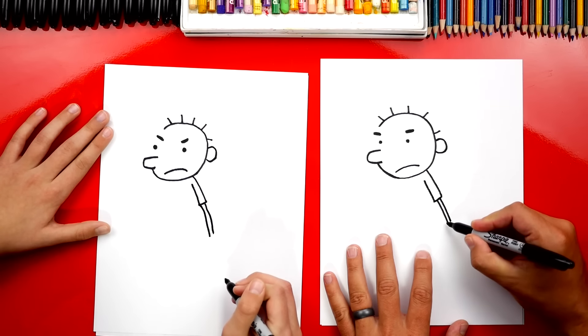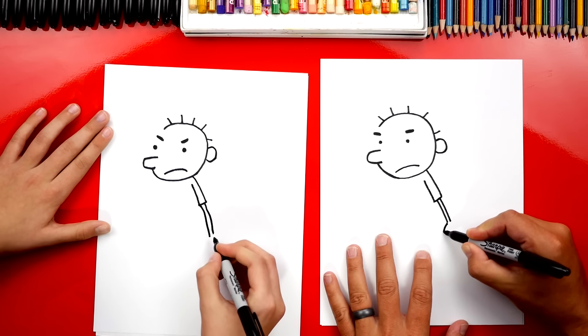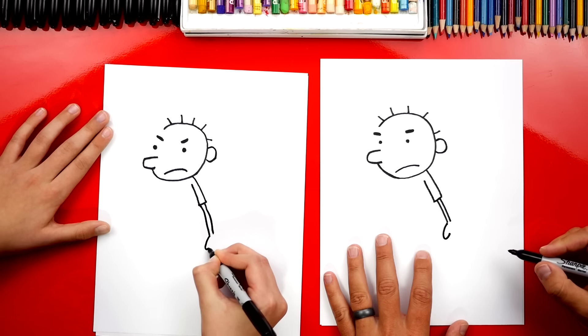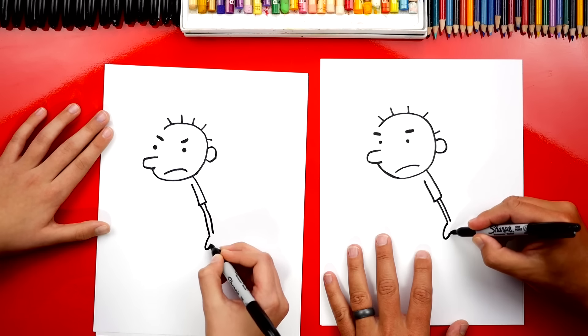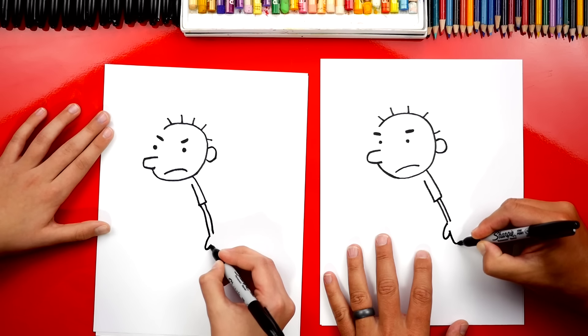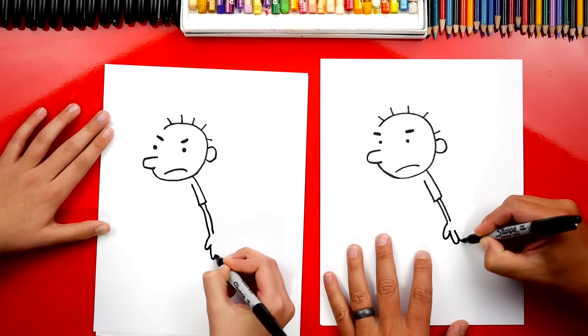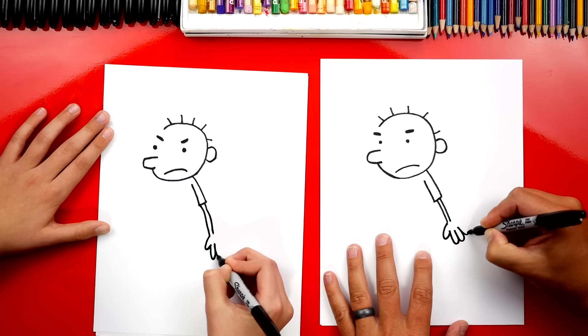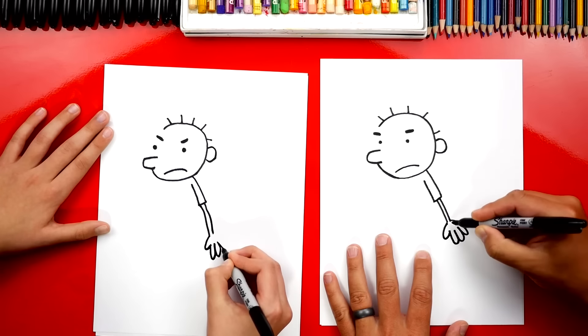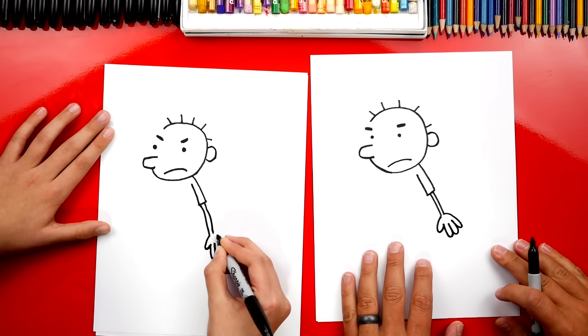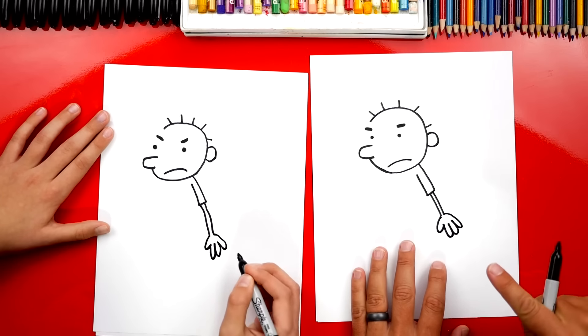Now let's draw his fingers. We're going to draw a thumb first. We'll draw a curve that comes out like that and back in. Then we're going to draw another finger coming down and back up, and let's draw two more after that. So he has three fingers, and then connect it in. I know I went kind of fast, but if our art friends need more time, what can they do? Pause the video. Yeah, you guys can pause the video if you need more time.